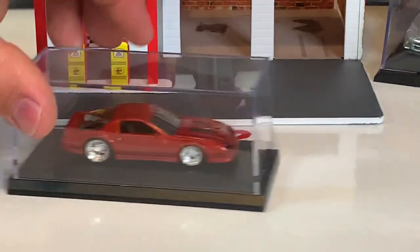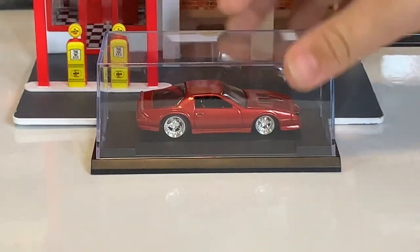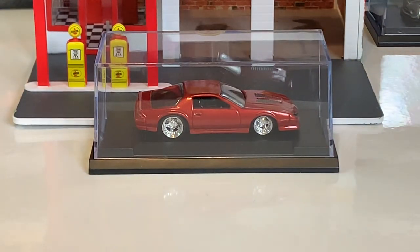Do you remember what kind of car this is, IRS dude? This is an IROC Camaro. Nice. High five, bro. Boom. That's my boy right there. This is an IROC Z. Yes, the '85 Hot Wheels IROC Z Camaro.